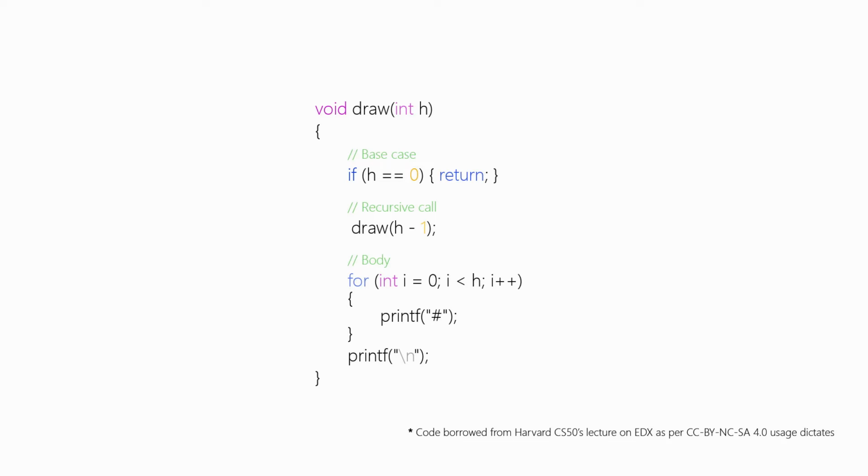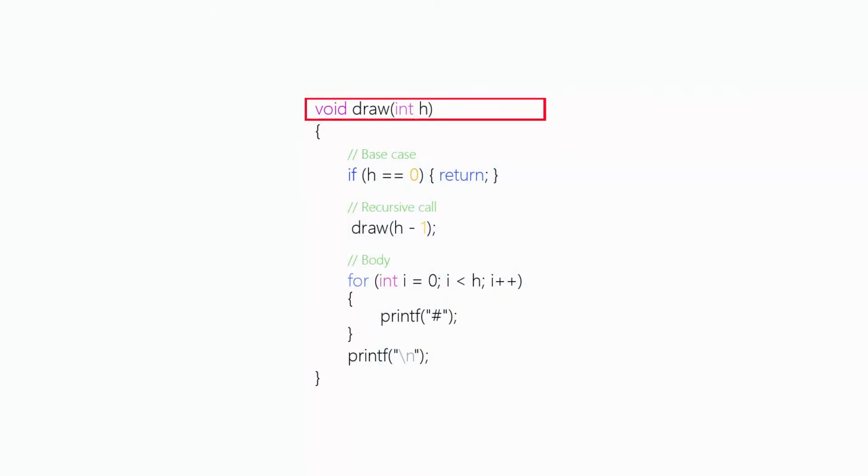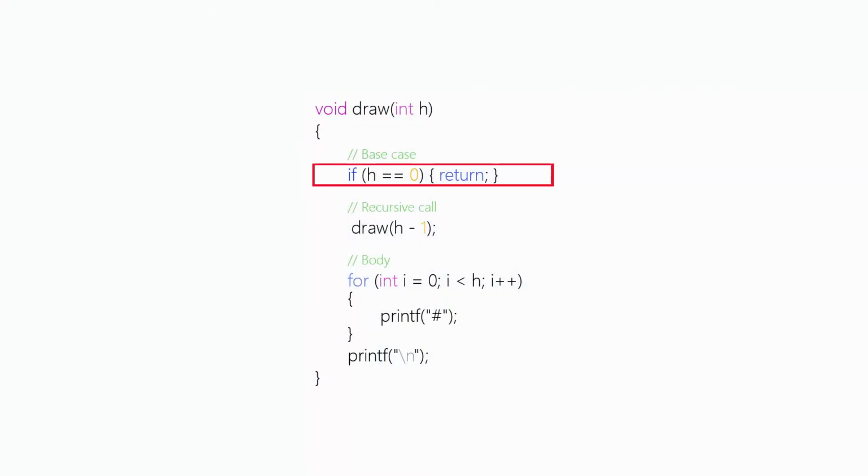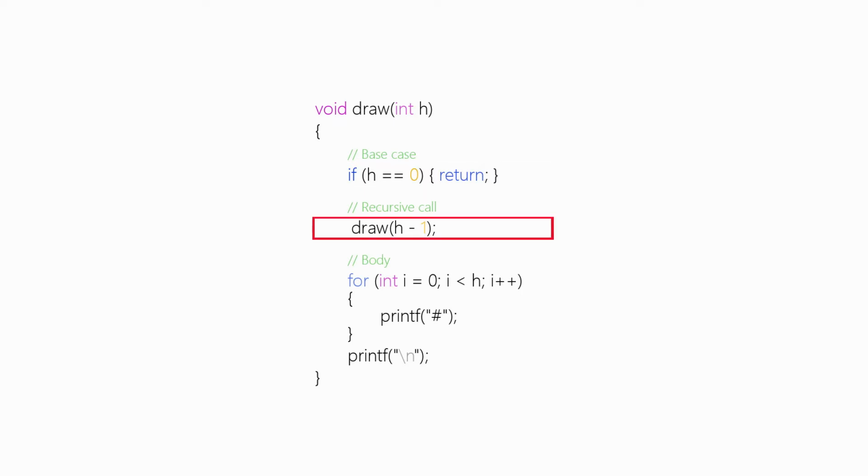Now the flow of this function is what usually trips people up. In a typical function, the flow of the compiler is from top to bottom unless there's a for loop. And this isn't untrue of recursive calls in the instance itself. So what happens on function call is that the base case condition is checked, and if it's true, the execution control leaves the function. If not, the recursive call to the function itself is next.